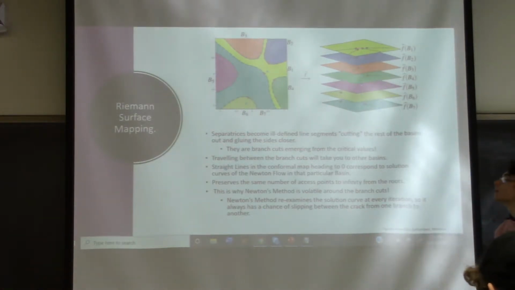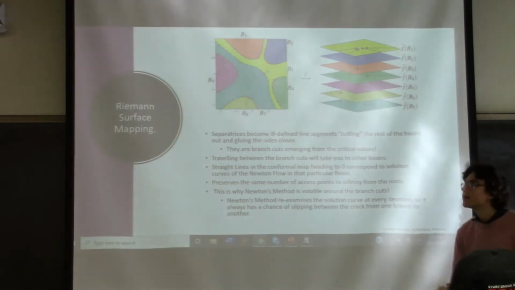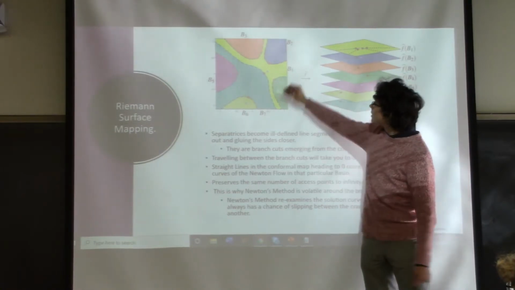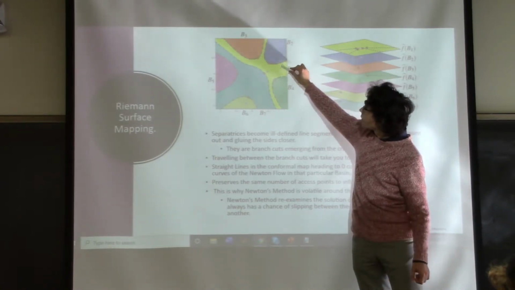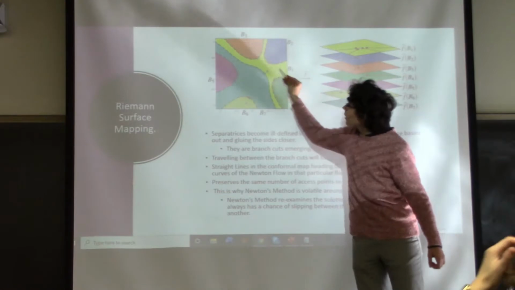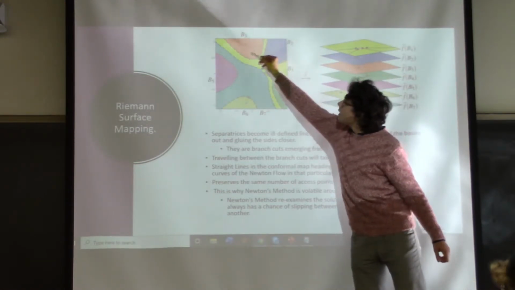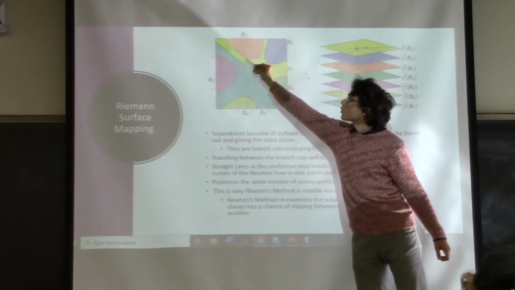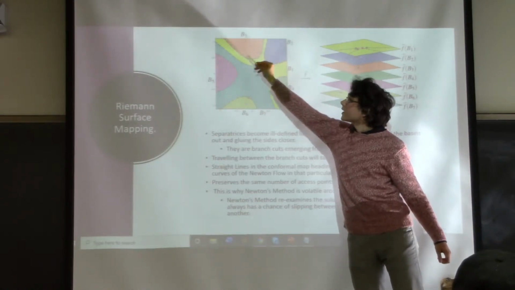And because a conformal mapping can have, or in this case, there are going to be different branch cuts to make this work. Let's say you're here, and you want to travel from here to here in a circle. You're going to have to go like this and go through the blue and the orange basin. Does that make sense? You're going through blue and orange and jumping through yellow to get there.